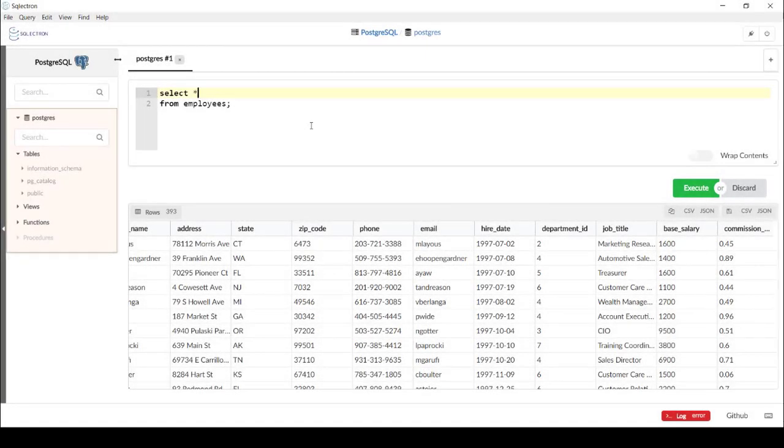Getting back to SQLectron, we're going to apply the multiple row functions we saw in the last slide to our table employees. We're going to start with the function sum. What sum does is it gets us the total value for a certain field.